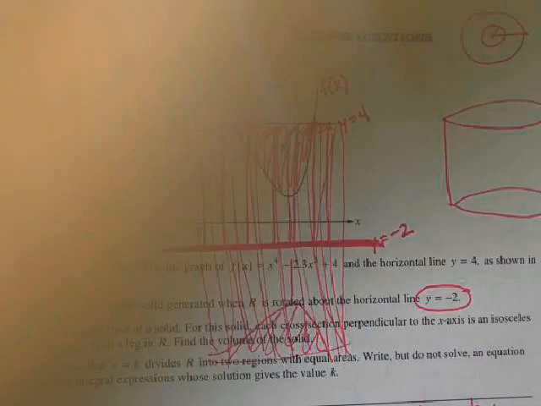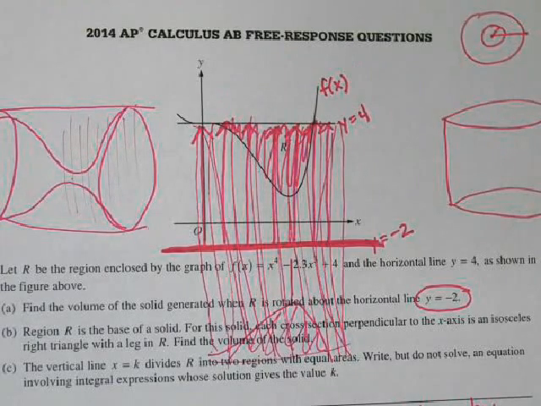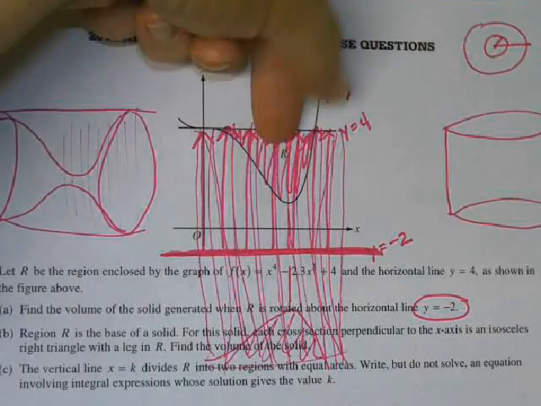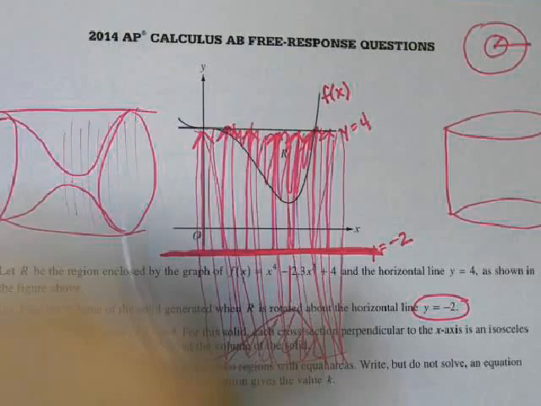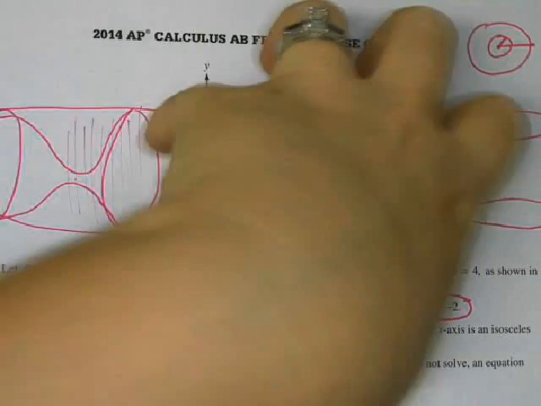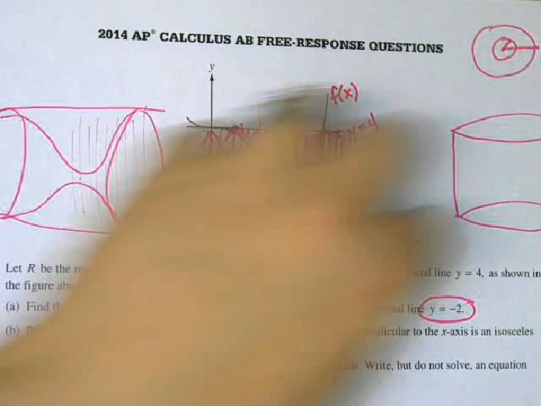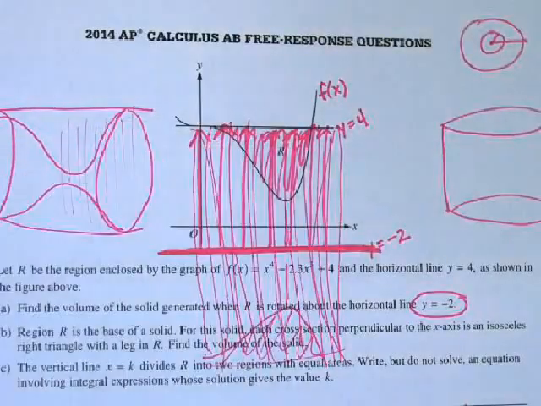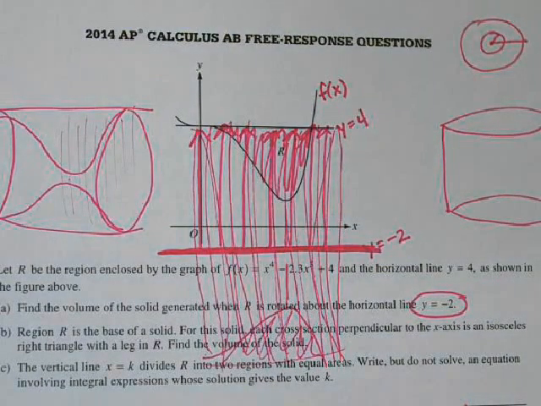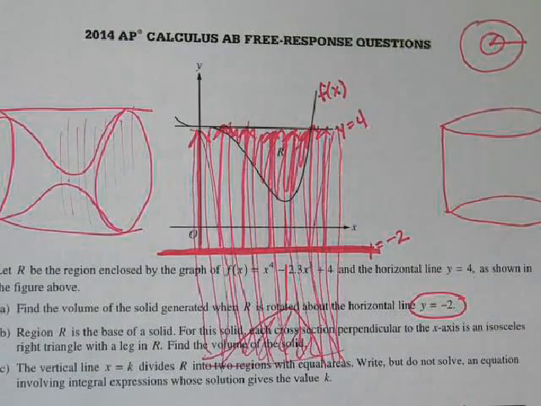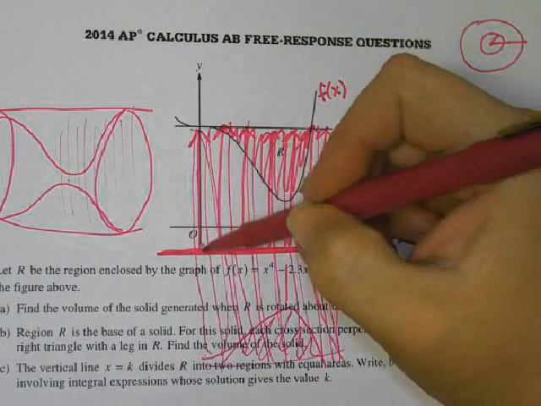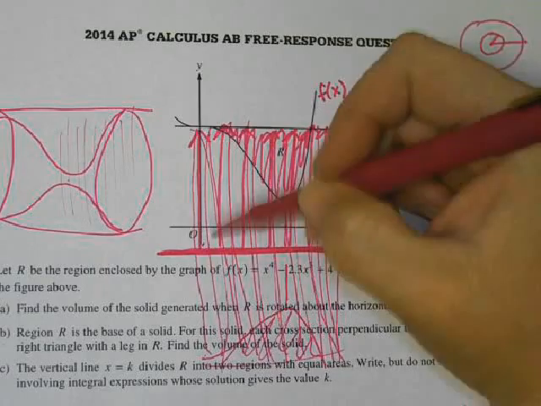The distance from the x-axis to that curve is just the y values on that curve, from the x-axis to these points. So f of x is that distance, right? f of x is y, and y is the distance from the x-axis to the curve. So it's just f of x plus 2, since our axis of rotation is 2 below the x-axis, so it adds 2 onto all of those. So f of x plus 2 would be the inner radius.